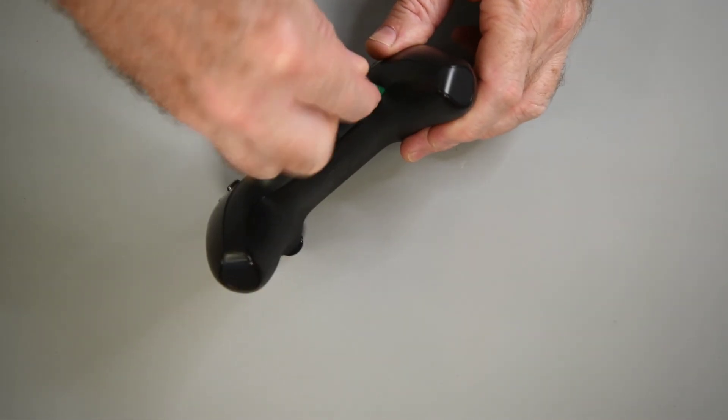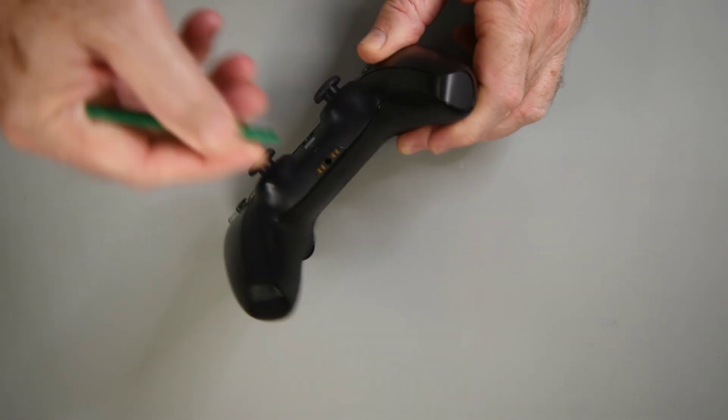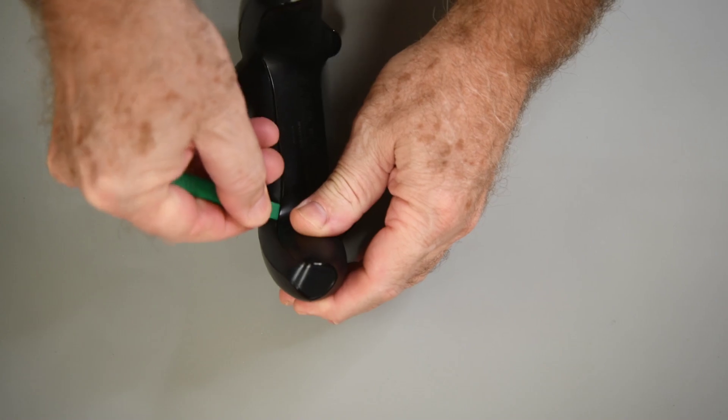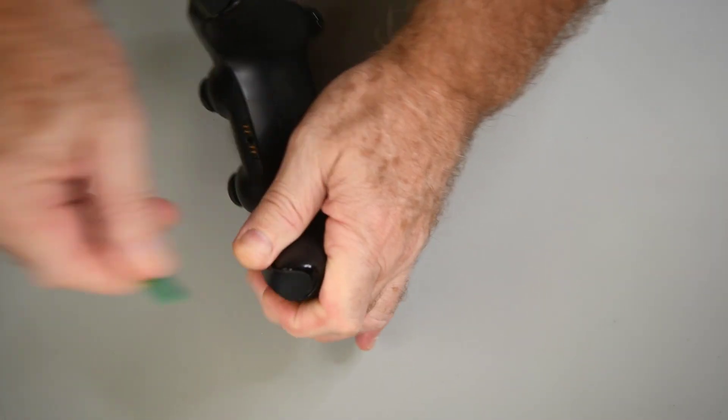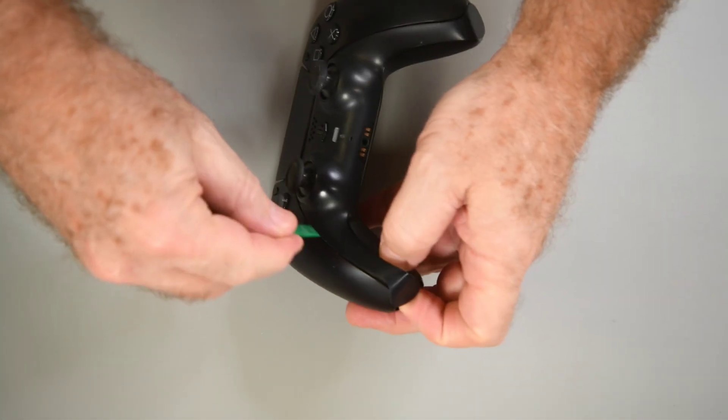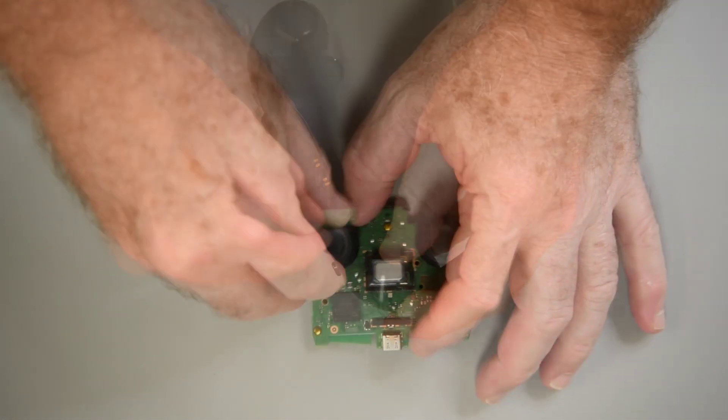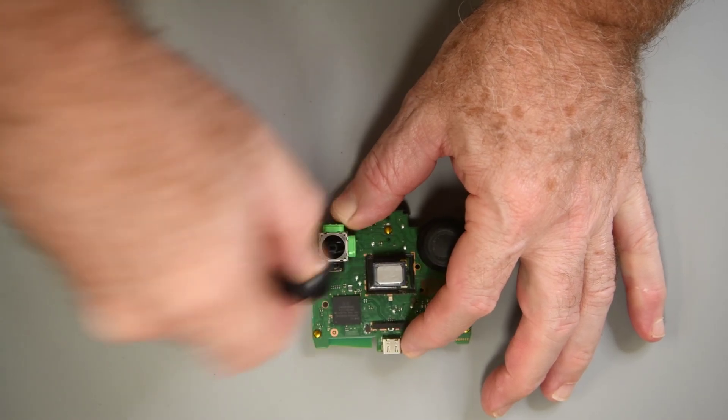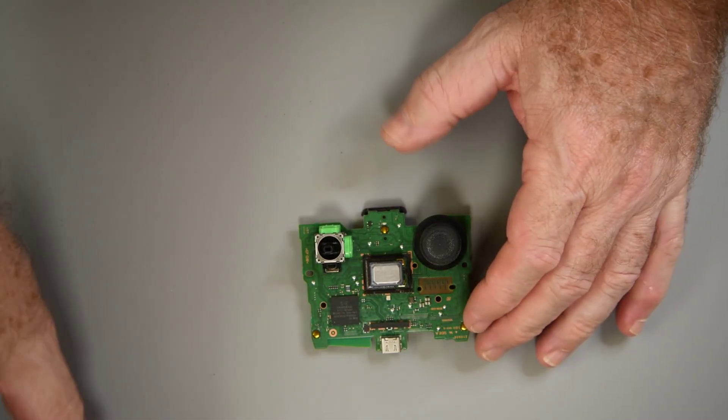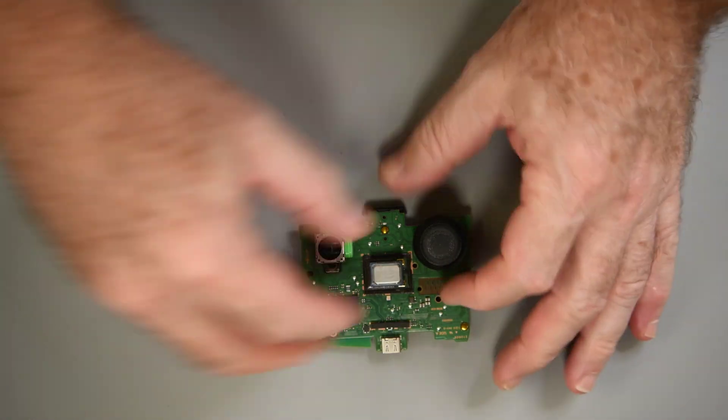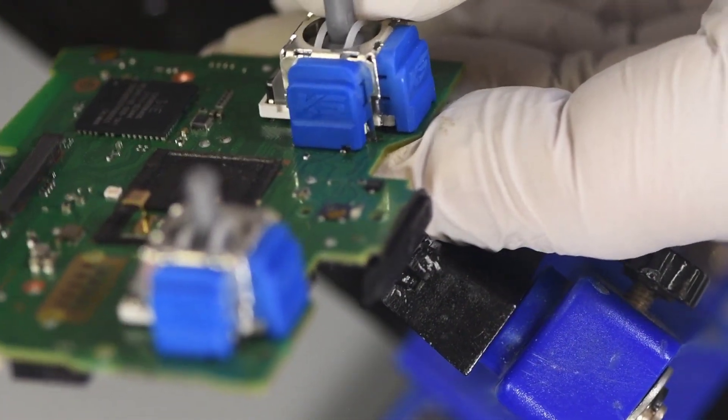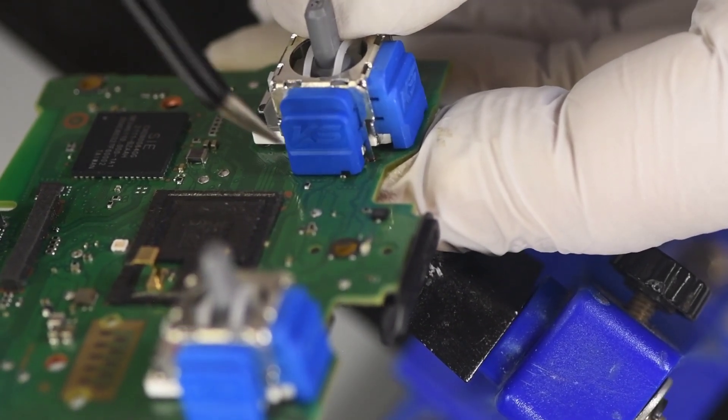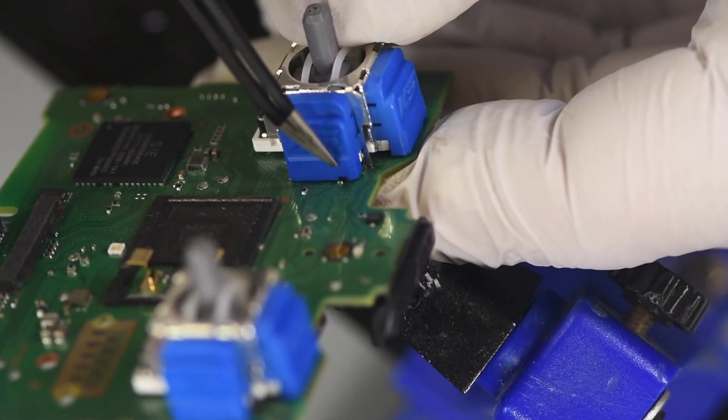This will probably be the last time I use this controller to test joysticks. I know I've changed joysticks so many times in it, I've lost count. The circuit boards in these controllers do seem to be pretty good quality. But it's still a cheap board and can only take so many soldering cycles before the pads will start to delaminate. This is the controller I was testing the Favor Union Hall Effect joysticks with. They are quite good really. But technology moves forward, so out they go. This is a BDM20 controller board, and right down here is the capacitor that the notch in the sensor housing will avoid.